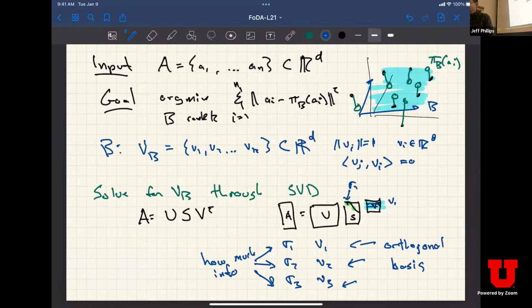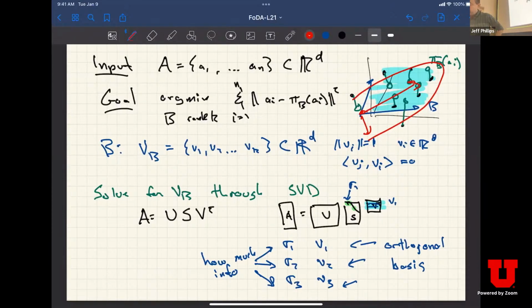Okay, there's a way to think about the underlying data here as being like an ellipse. There's this ellipse that's fitting this data, and if V1 is here and V2 is here, V1 and V2 capture the axes of this ellipse. How do you describe an ellipse? You pick an orthogonal basis, and then you scale along this basis. And V1 and V2 tell us how to scale that basis to fit the data.